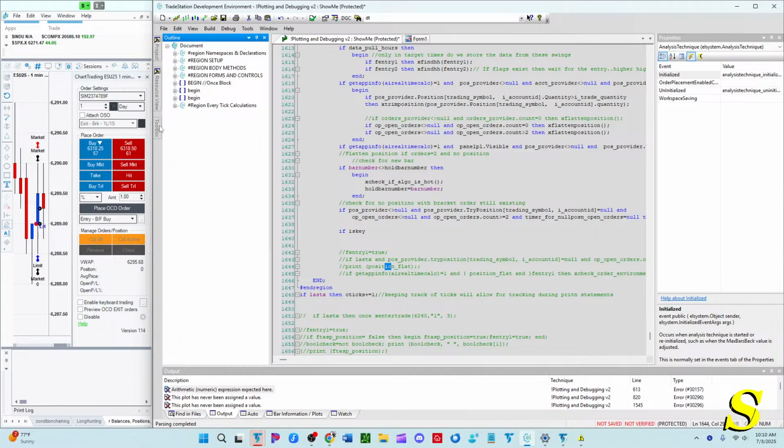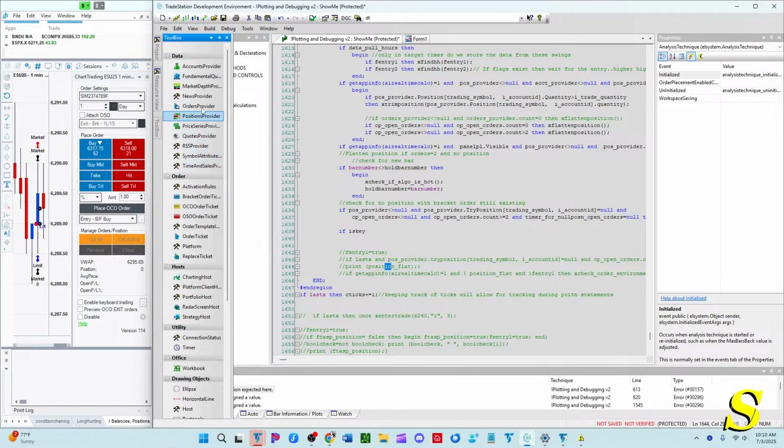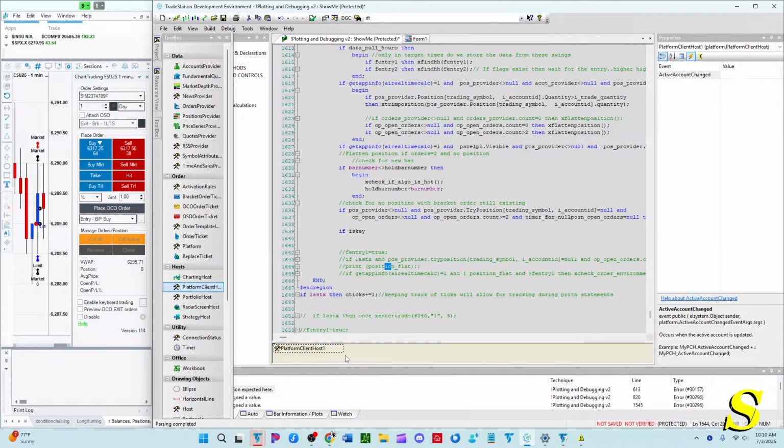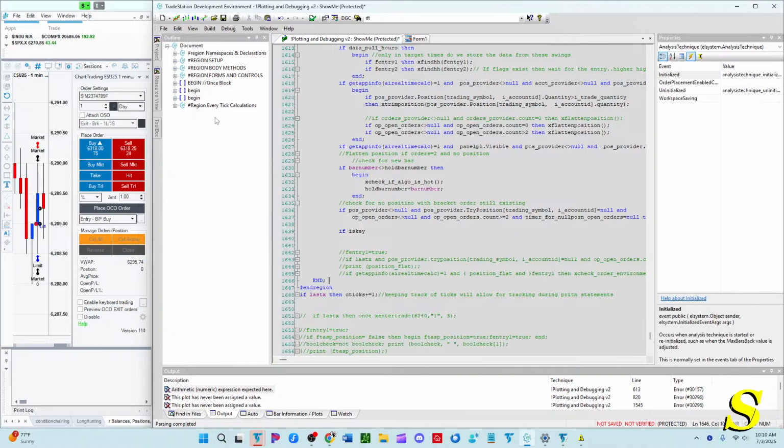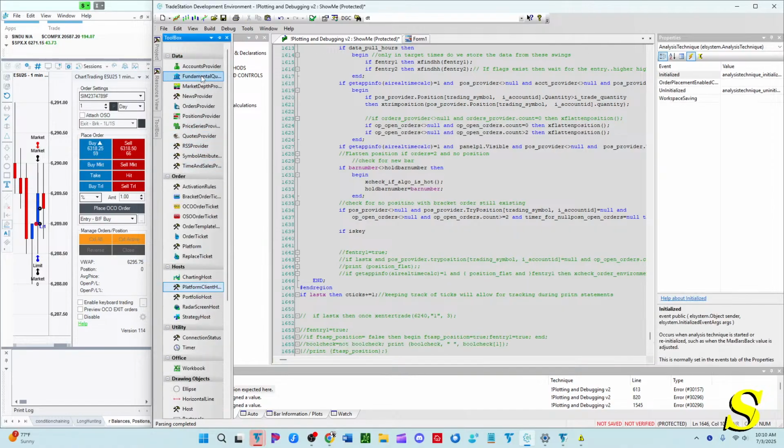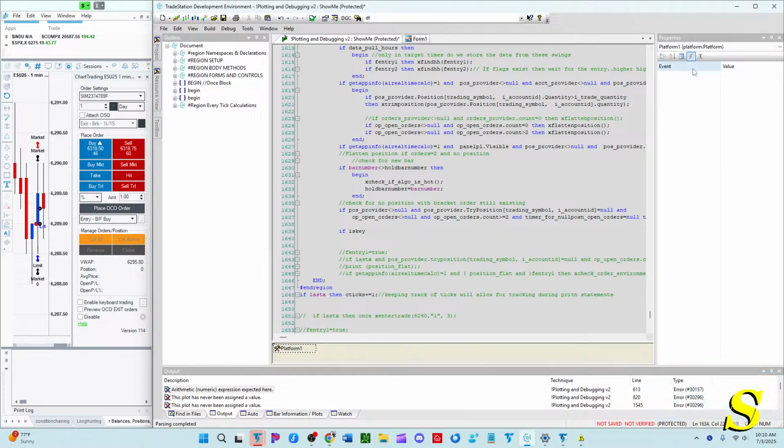No, you know what it is? Toolbox. Platform client host. That's what it is. Click that. That's not it. It's one of these though. All right, so go back to toolbox. I thought it was just platform. There it is, platform. Shouldn't be on the order. It should be down here somewhere. It's not that though.